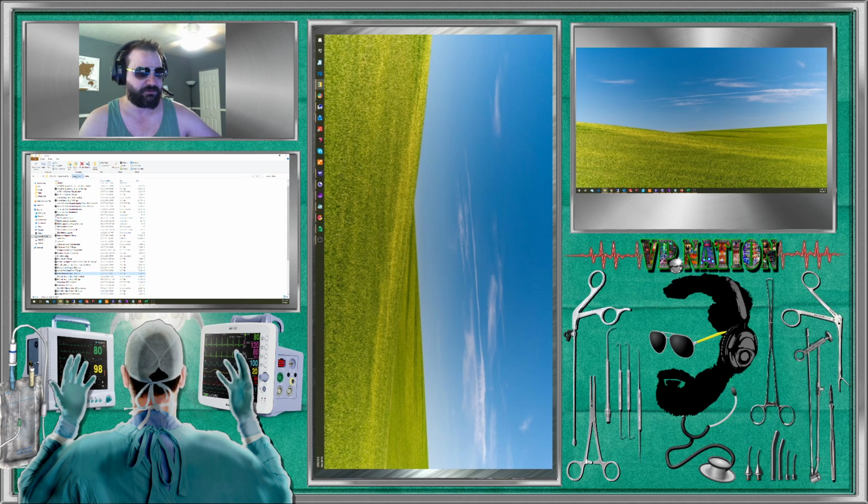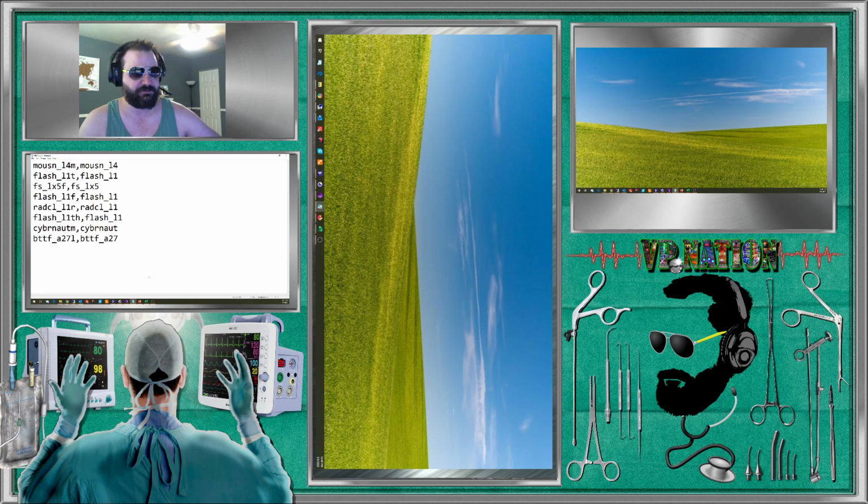So you're going to go into your Visual Pinball vpinmame folder, and it's this little text file down at the bottom, VPM Alias.txt. Okay, so you're going to open that up. And here's what you're going to see. This is what I use, and there's only a few that I'm using, right? Flash is a great example of how many times it's used, right?